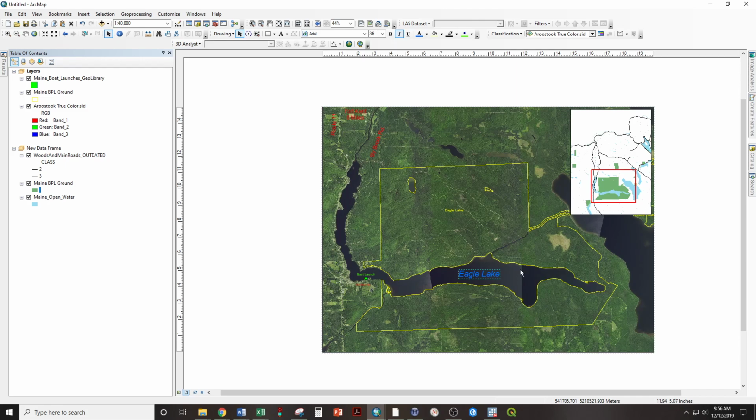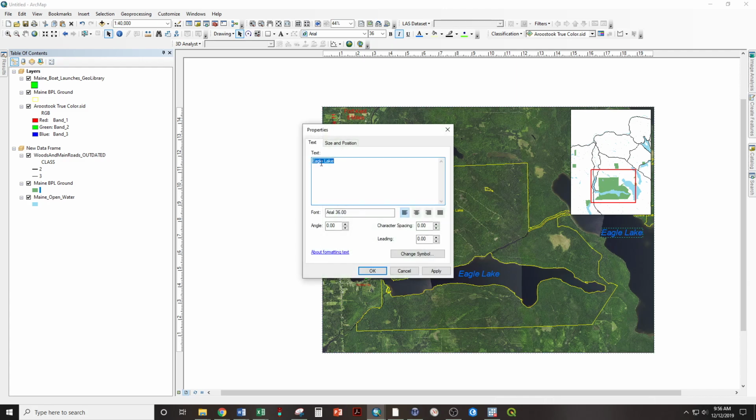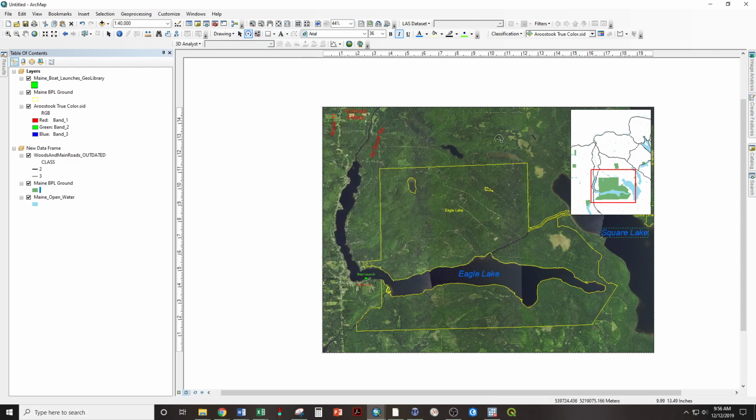So we don't have to redo that formatting, you just copy, Control-C, Control-V, and then double-click on that, and that is Square Lake. Okay. You can rotate that like we did before, so it's aligned with the lake. Move it so it's centered. And now we have our lakes labeled. So we have our boat launch, a road to get to the boat launch, or access from Fort Kent 8 miles away, Slybrook Road if you want to access down this side. This obviously does not connect around.